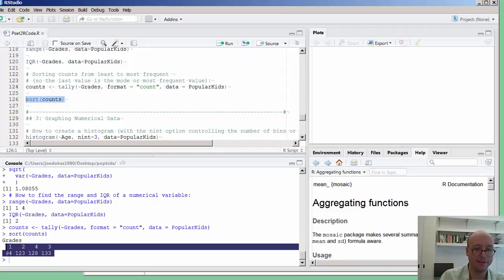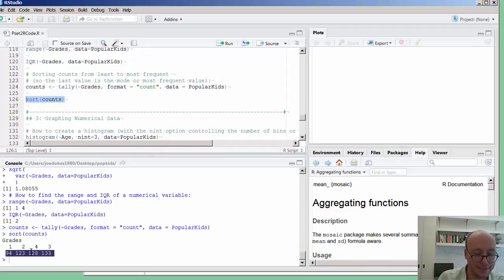This is an order in terms of the number of kids in the category, not in terms of their rankings. So the rankings are 1, 2, 4, and then 3. 3 is the most. The fewest kids are actually prioritizing grades as number 1. A little distressing, perhaps, but at least 4 is not the lowest value.